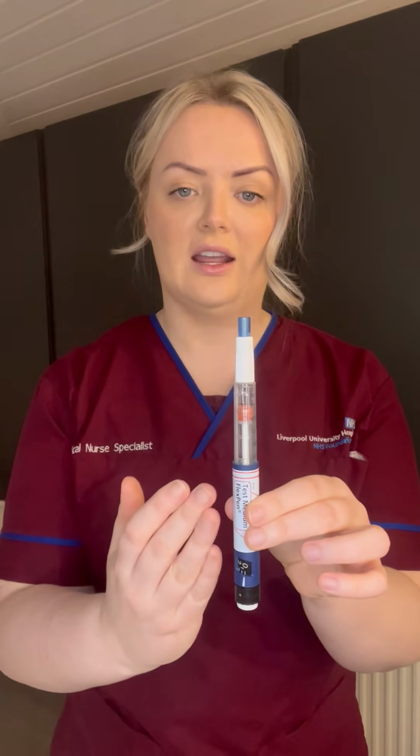So I want to make sure that the needle is attached to the pen correctly. So I'm just going to dial up a couple of units and do what we call an air shot. So I could see that that has come out, so I know that when I administer the dose to the patient, they are going to get the full dose because it's connected correctly. So if my patient was on 10 units, what I want to do is dial up to the number 10 as shown.